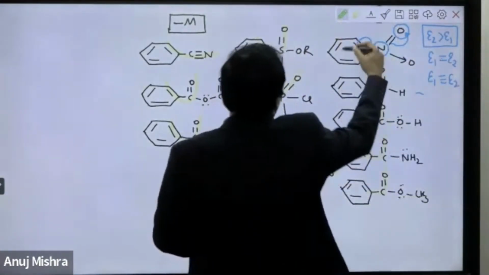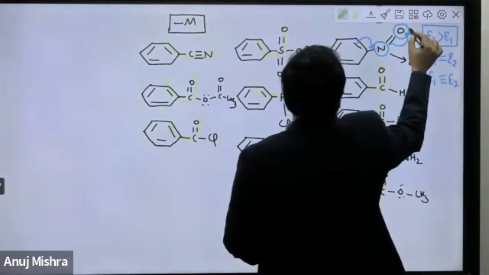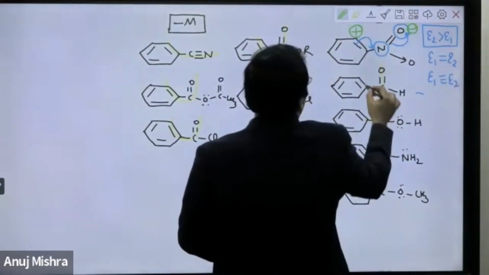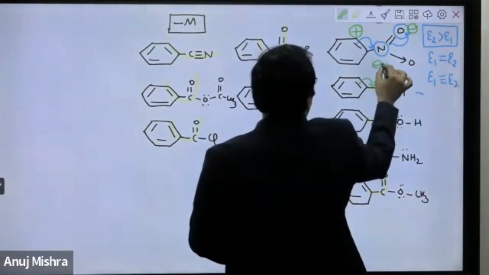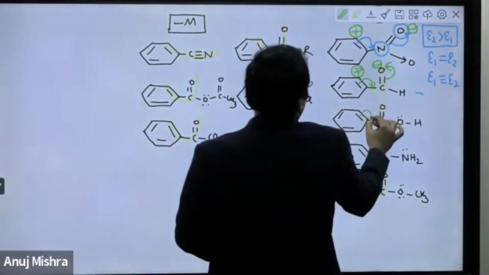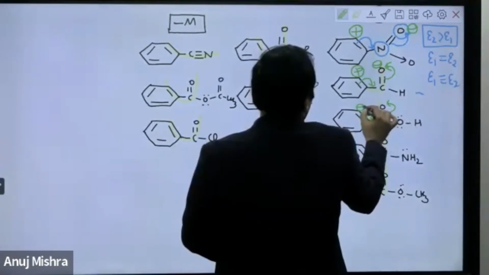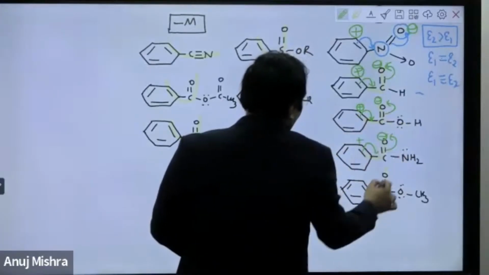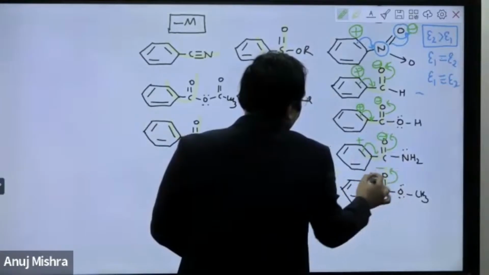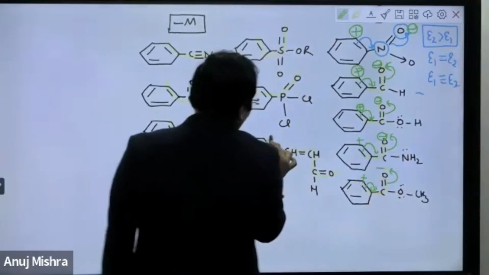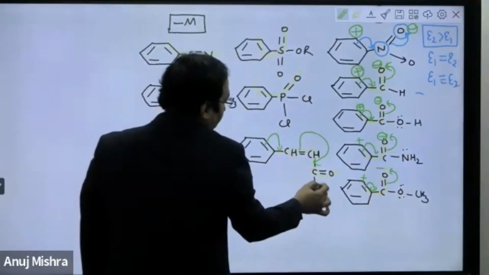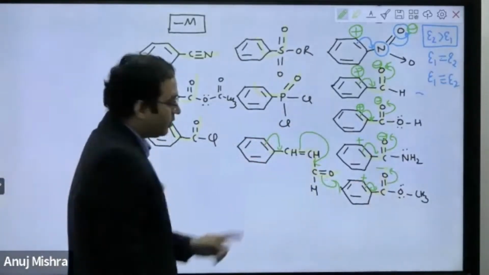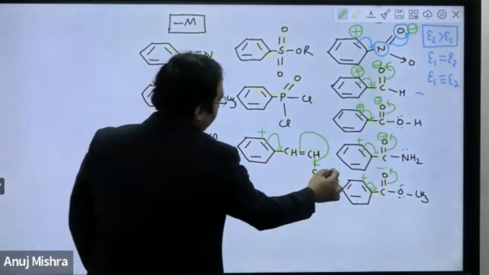So let's say you pull it like this, this becomes negative, this end becomes positive. It becomes deficient, remember? You pull it like this, this becomes negative, this becomes positive. You pull it like this, this becomes positive, this becomes negative. Negative, positive. This pulls, and this pulls. Check please. This whole chain is formed. Alternate double bonds: this becomes positive and this becomes negative.